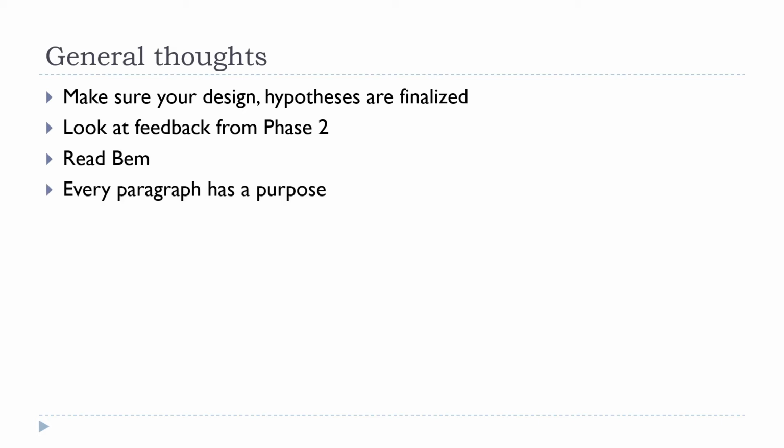Remember that every paragraph is going to have a purpose and that you need to have some sort of transition between your paragraphs. A classic mistake that people will make is they will start talking about the next paragraph while they're still in their previous paragraph. Start your transition at the start of your paragraph and use that to identify to the reader what the purpose of that paragraph is and make sure that it is smoothly tied in with the previous things that have come before it. So really think about your transitions at the start of your paragraph as a part of this particular writing phase to make sure that you're linking these things all together into a coherent whole.